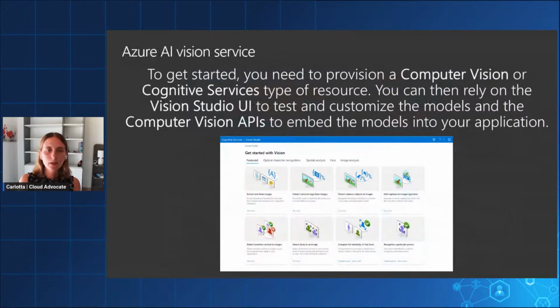Using Studio, you can start experimenting with the services and learning what they offer without the need to write any code. And for some features, you can also test them without even creating an Azure subscription. And then once you have familiarized yourself with the offering, you can use the available client libraries and REST APIs to get started embedding these services into your own applications in different programming languages like C#, JavaScript, Python, the programming language you are more familiar with.